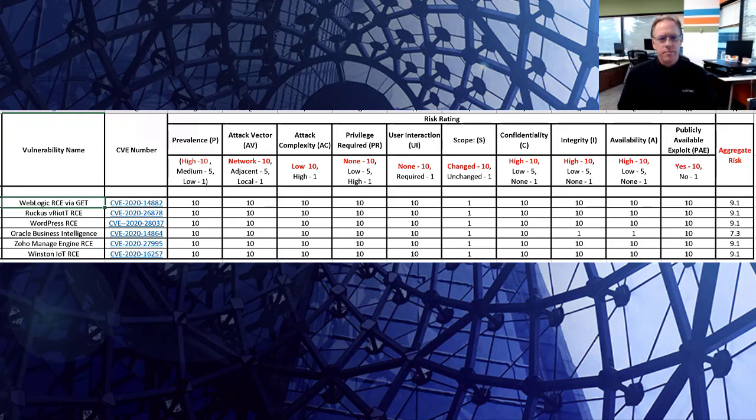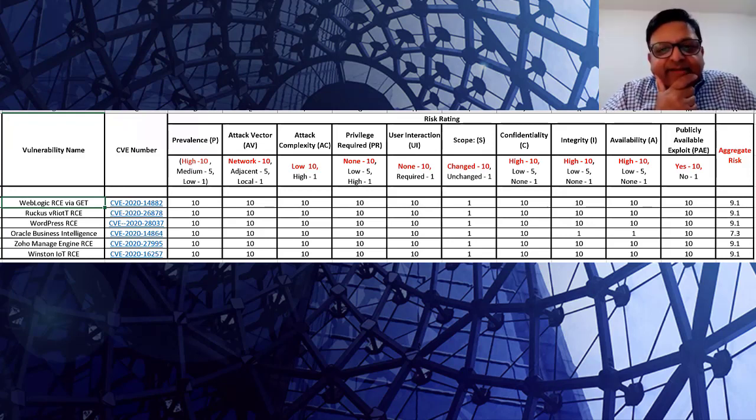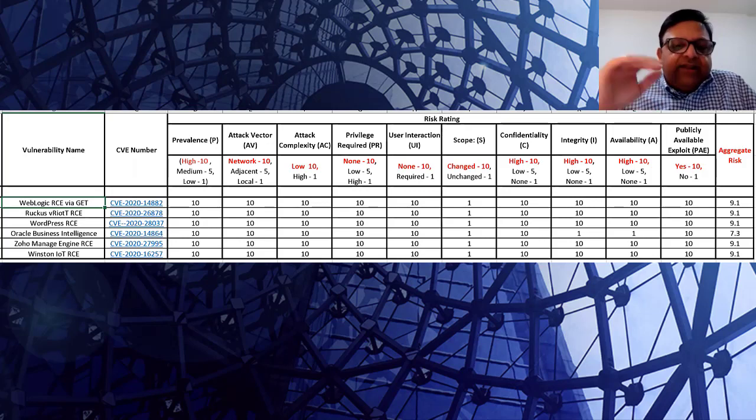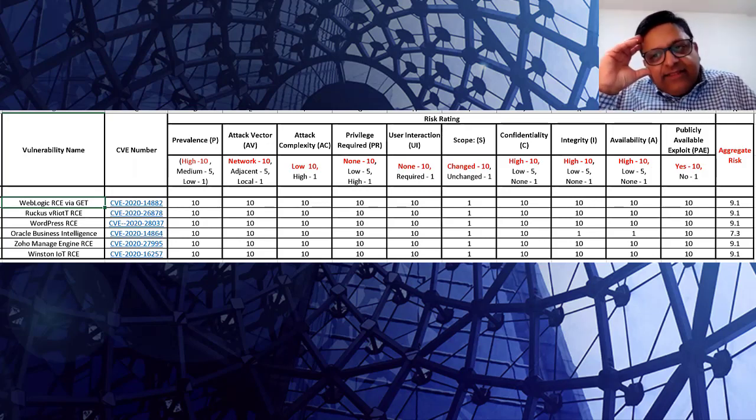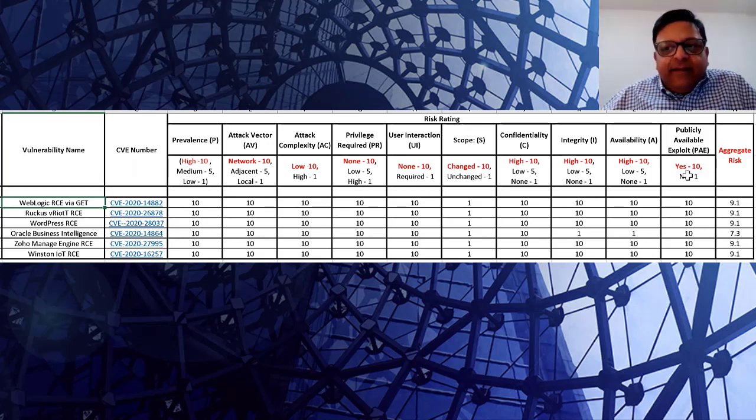Is that right? Exactly. The CVSS number basically doesn't take into account prevalence, how many people use that application, and whether there's a publicly available exploit or not. They do in an indirect way, but this is something that we need to be able to put into our framework, so people can relate it to their circumstances, and the fact that there is a publicly available exploit changes over time essentially.